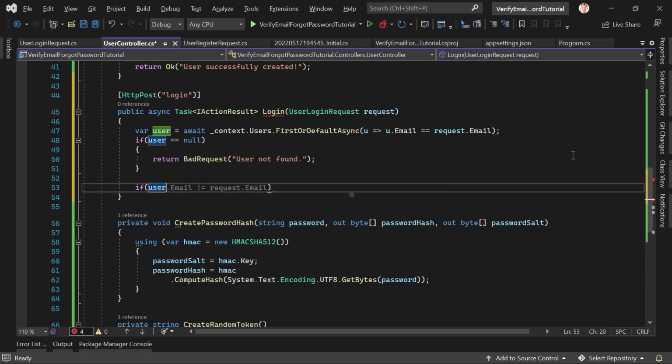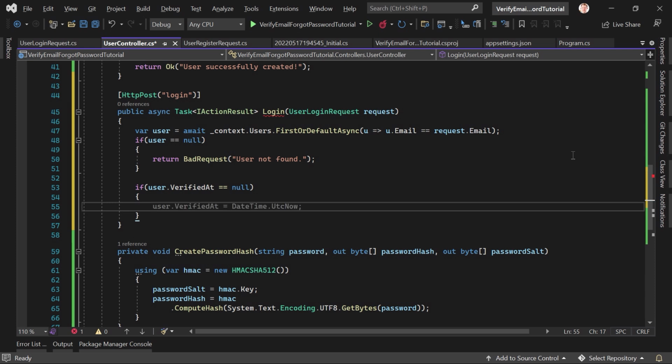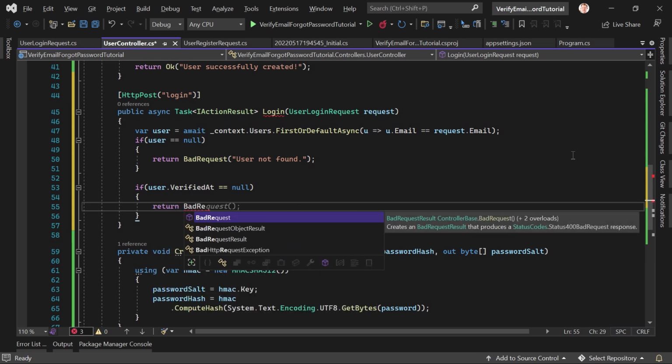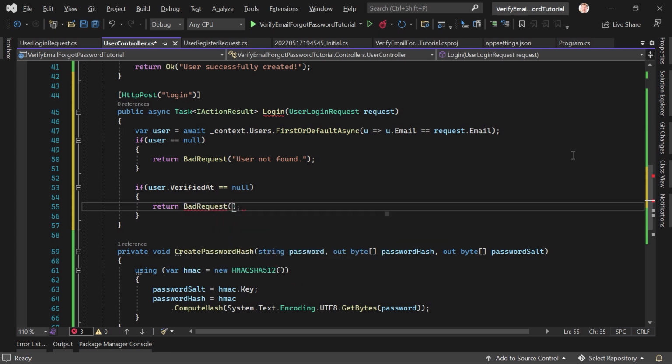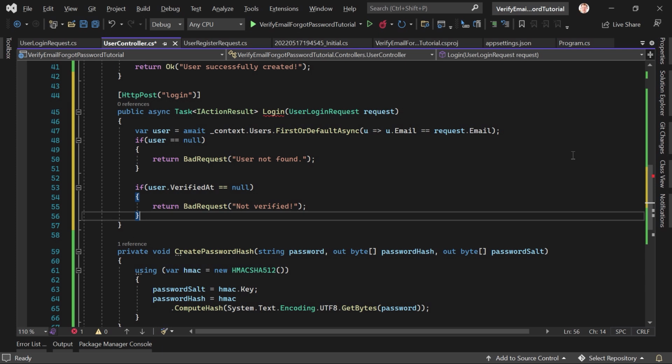The next check here is already verified at. We just want to see, is there a value? And if there is no value, this simply means that the user is not verified, and we return not verified. Okay, and add a semicolon, of course.